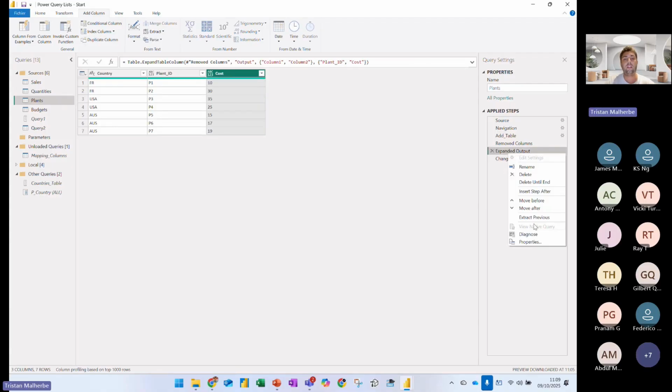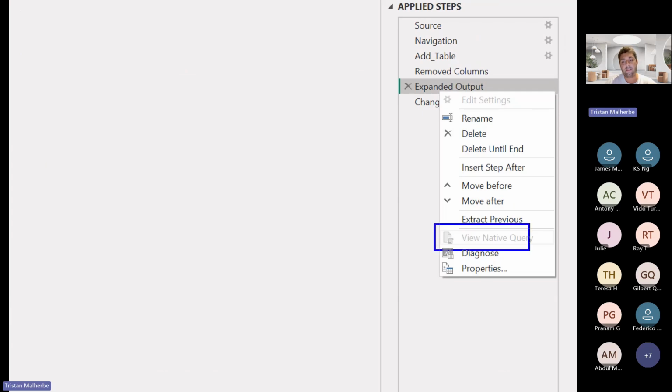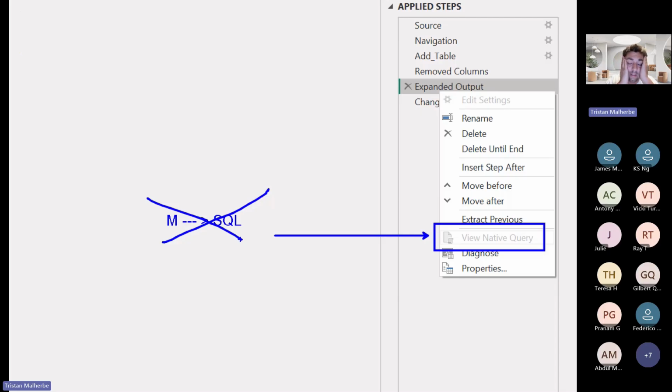In this case, unfortunately, it's a bit too complex for the M engine to convert into SQL. In this case, query folding is not supported. I'm not that surprised. We are manipulating some kind of objects that the SQL engine does not really like, let's say.